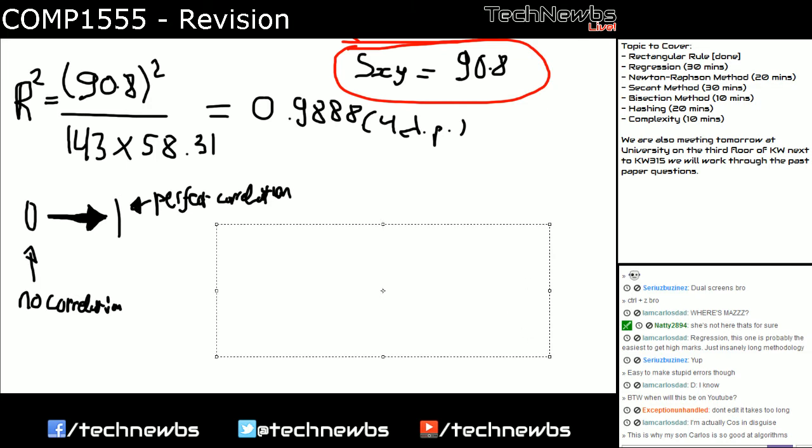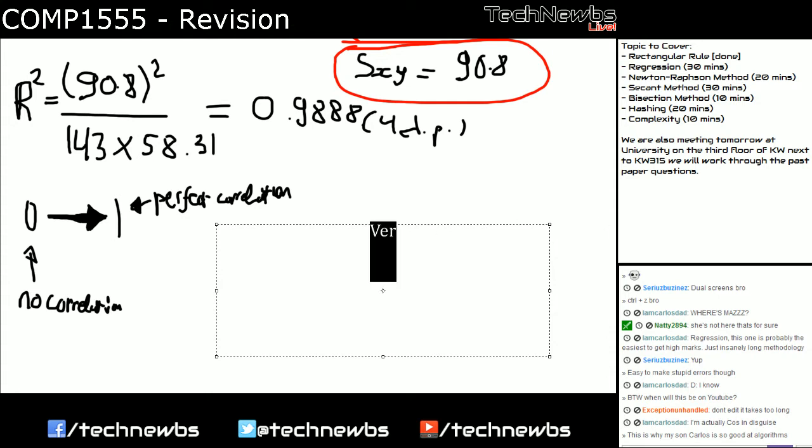Let's make this a bit tiny, 12 pixels. Okay, so because we get 0.9888, and that's just 0.02 something, 1, 2. I don't even know. What's that? 1 minus 0.9888 is 0.0112 difference from 1. That means it's a pretty good correlation. Oh, that's really tiny. Cool.